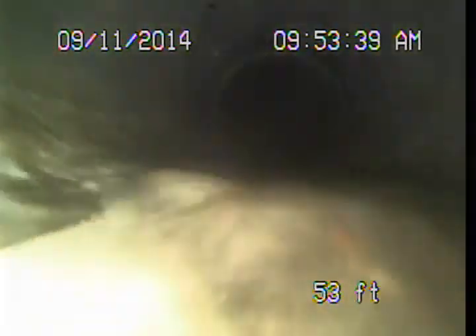In a case like this where we've got significant roots and the line hasn't been cleaned in a while, we're definitely recommending a good thorough cleaning and follow-up examination. We're near the point of blockage, just kind of pushing through a tunnel of roots that we've made with the camera, and then coming around to drop into the public sewer right at this point — though you can't really see the connection too well with these roots.